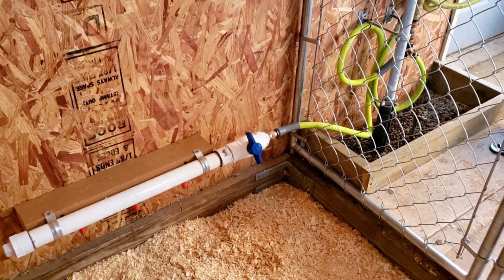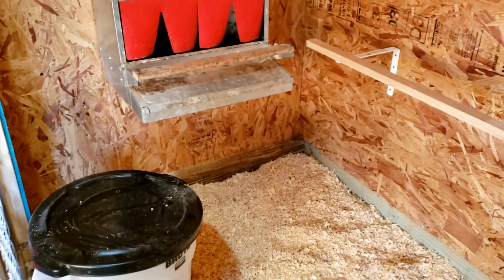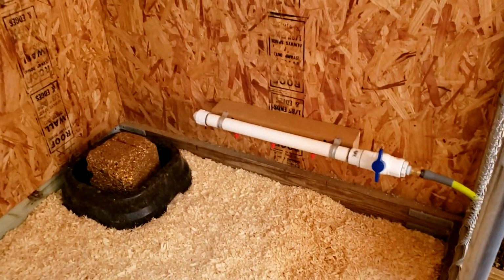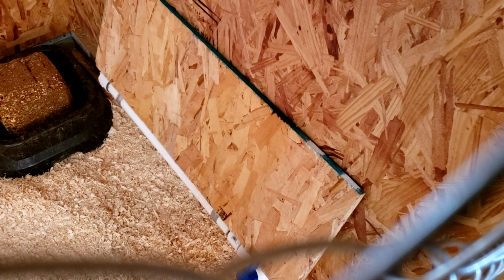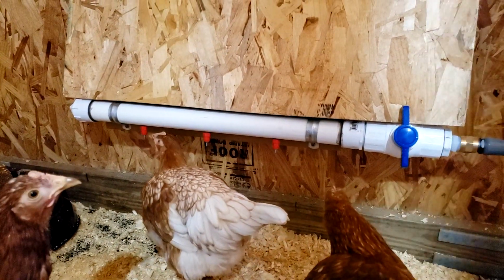I'm going to grab a piece of plywood here, and we're just going to screw it to the top. This is the rest of this area, if you're wondering. The nesting box has been cleaned out, with a new piece of wood there for the roost. Our chicken blocks are back in here, which you can see are kind of worn off a little, but they're starting to work on it. And there's the piece of plywood. I just put it up with 2 screws, leave it at an angle. It just keeps the birds off it. Simple as that. We'll let these birds in.